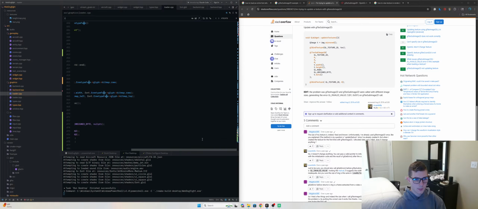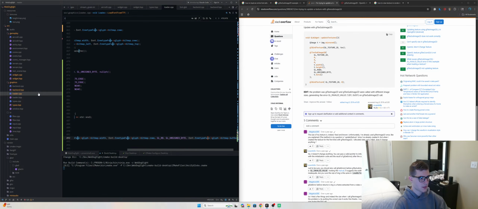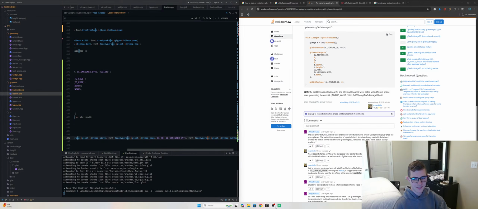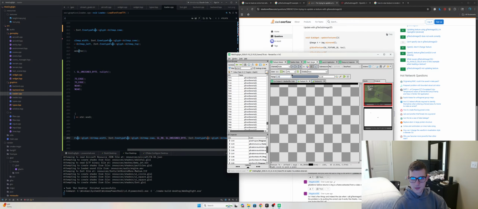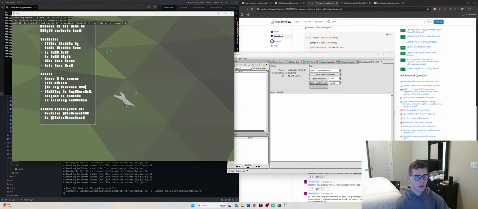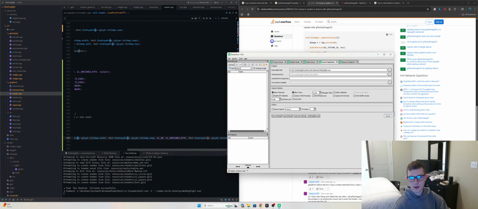Because it's GL unsigned byte, GL red. I think that, let's try it this way. If this doesn't run, you know, let's see. Okay, let's check this out. This is so frustrating. Okay. It's a couple builds behind, so let's try again.